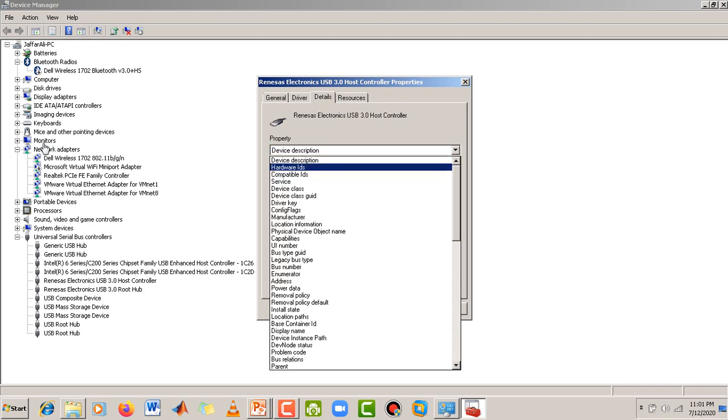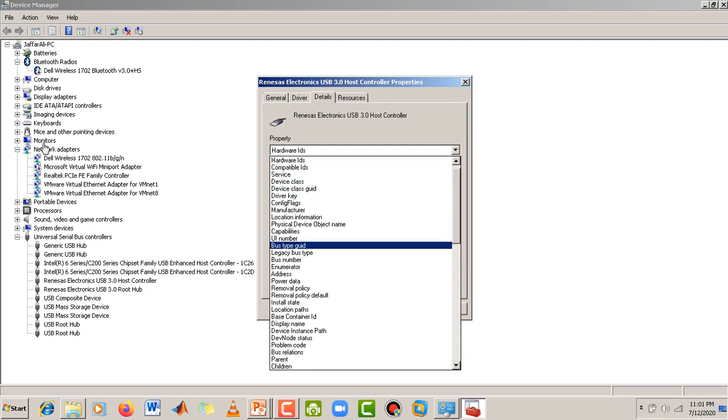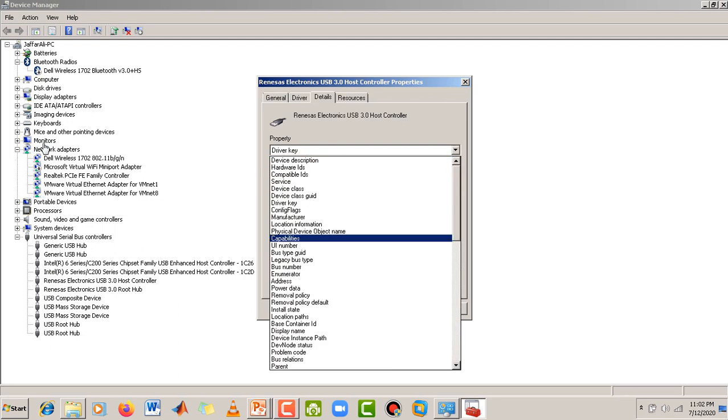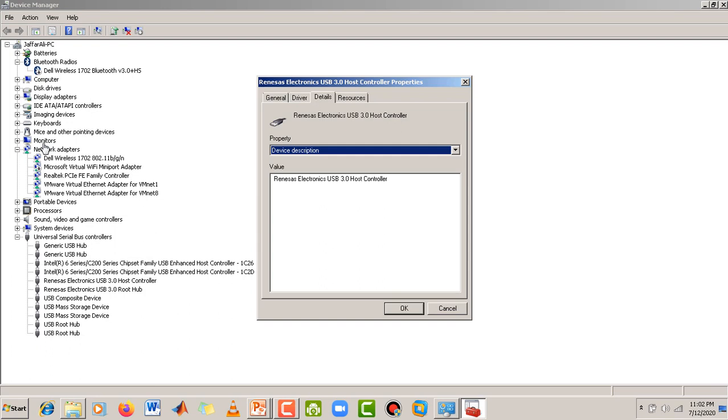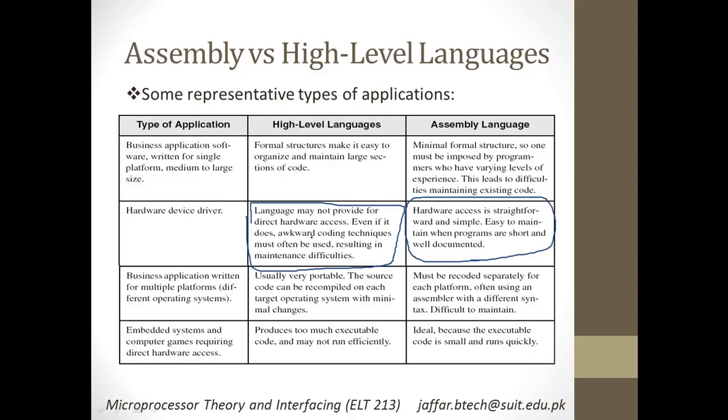Let me show you. You see that these are the codes, and this is not high level programming. This is basically assembly level or other lower level programs. You also have different kinds of things, and you will find that these are not that user friendly because they use assembly level codes. So you see that these are the things that are mostly used in terms of hardware device drivers.